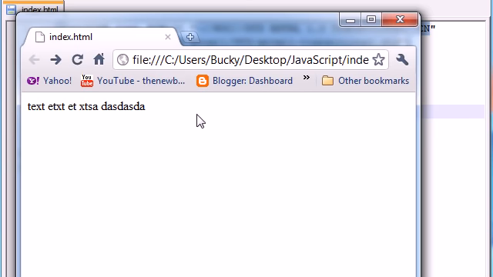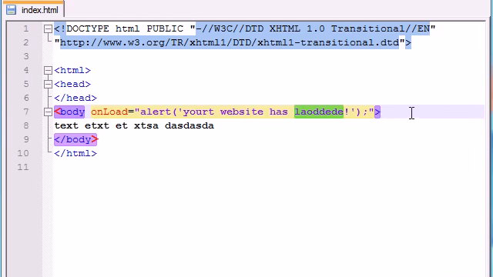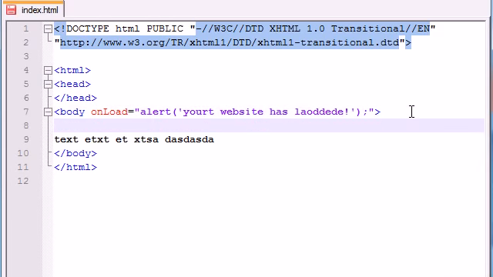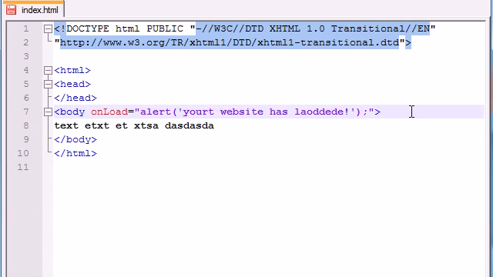So you might be thinking, I know it looks like everything's happening at the same time, but if you had a slow motion camera, you can see that your web page loads and then the JavaScript pops up. So why wouldn't you just have the JavaScript right here? Well, sometimes you don't want to run JavaScript as soon as your web page starts loading. You want to run it as soon as everything is complete. Right now I'm just making alert boxes, and it's not really a useful example, but later on I'll show you guys why it would be useful to load a bit of code after your website has loaded.